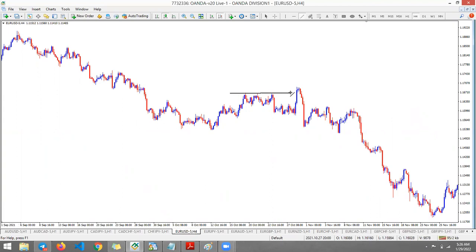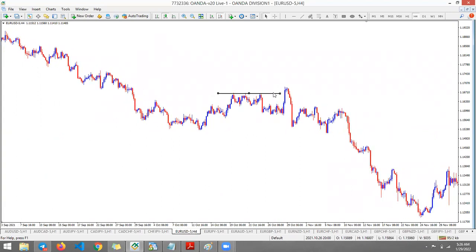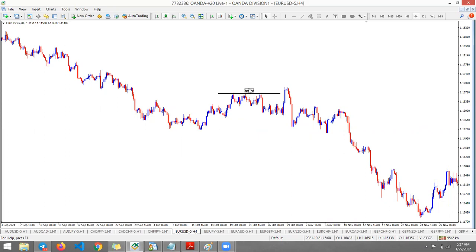Notice here we had equal highs. So we had a significant level here, meaning right above there we had what we call liquidity, because you can see price was forming equal highs. So we have a significant resistance level here. Right above that level, we have what we call a decision point. Notice that decision point.